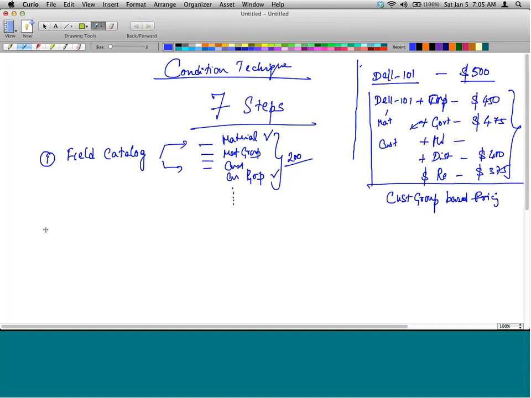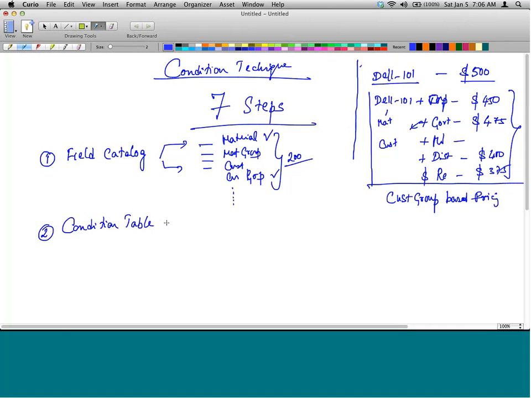catalog. Now, second step is the condition table. What is a condition table? A condition table is a database table that comprises one or more fields from the field catalog.